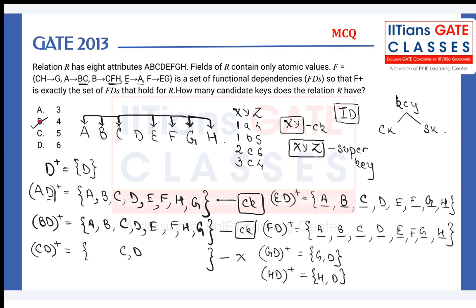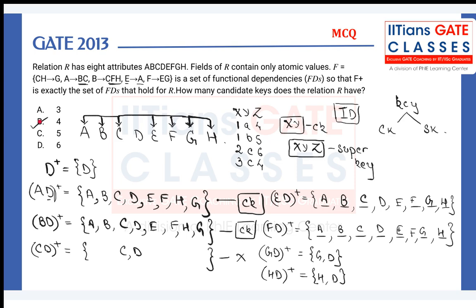Let me tell you, 4 is the right answer. But don't just stop here. Start by taking 2 attributes. If you do not get it with 2, try with 3. If you cannot get it with 3, try with 4. If you cannot get it with 4, try with 5, and so on. But if you practice more in your free time, you will get the habit that you only have to check 2 or 3 times at most.